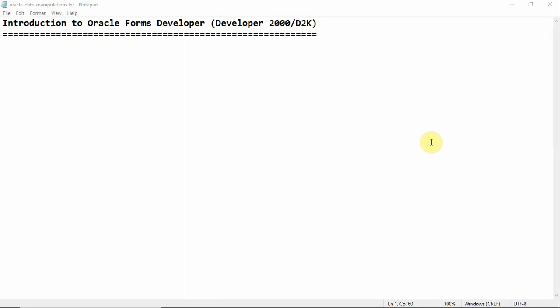As I said, Oracle Forms Developer is basically a graphical user interface designer and development tool. To understand this, I have to give some details about why we need this Oracle development tool, that is Oracle Forms and Oracle Reports.